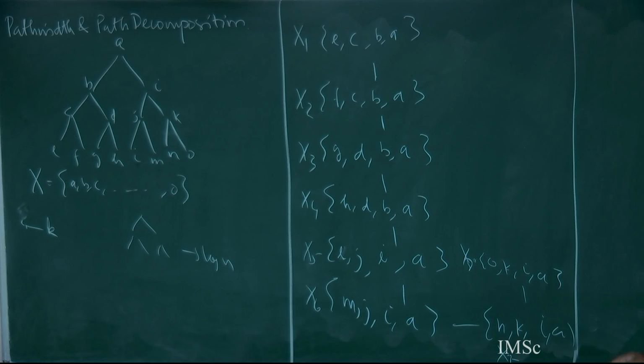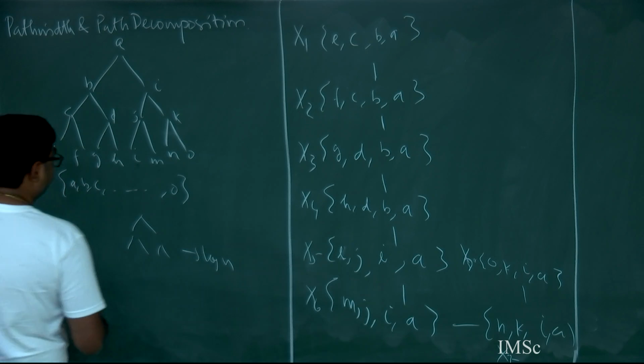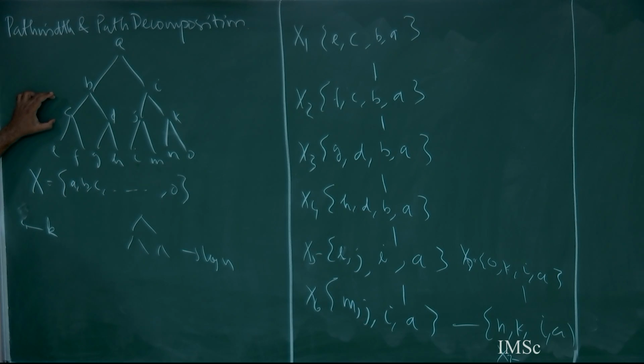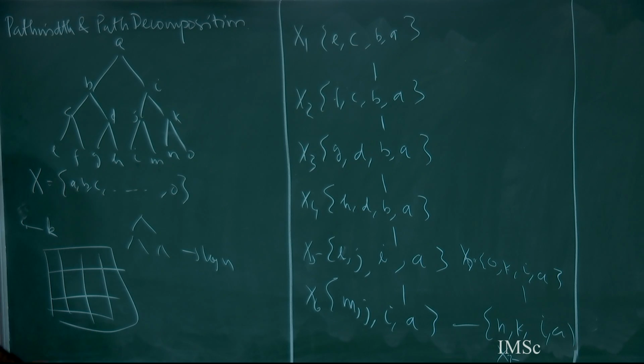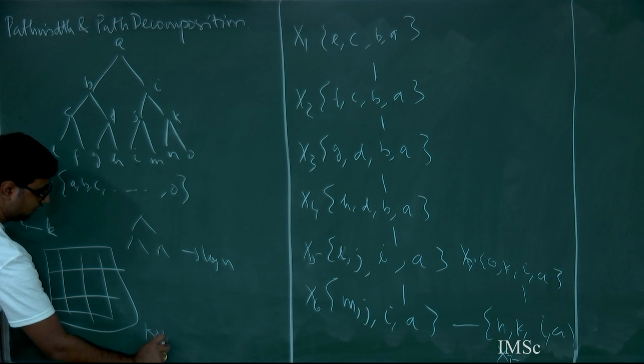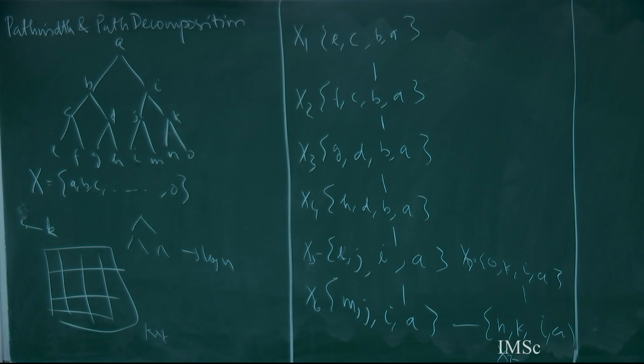When is that? For example, one can prove for path decomposition that the complete binary tree of depth k is a canonical lower-bound example, meaning it cannot have path decomposition width less than k. We can prove this; now we have tools to prove this. Similarly, if you have a grid of size k cross k, it also has a path width of k plus 1 or k, and you cannot do better than that. In fact, you cannot do better for tree width, which is a slightly more general notion, which I'm going to define in a minute.